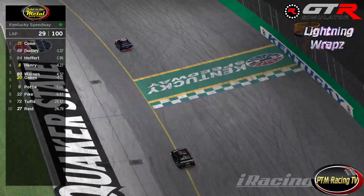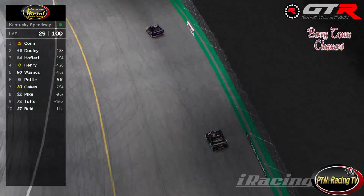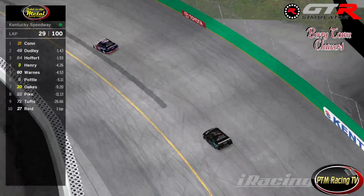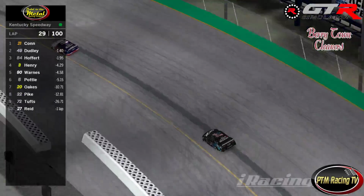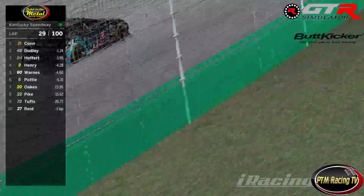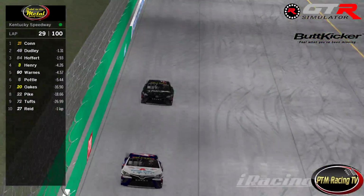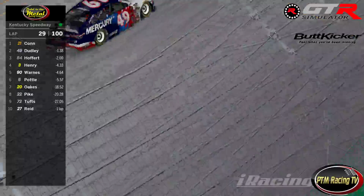So whatever happens in Season 6, all I can say is be ready, because I think we might have an even more wild season ahead of us. Wild racing ahead. Still, we got quite a bit going on. A few more laps left to go here before we head up to lap 35, and that's when things get a little bit more crazy out here.